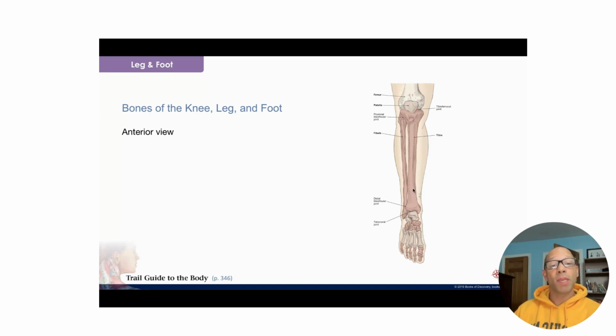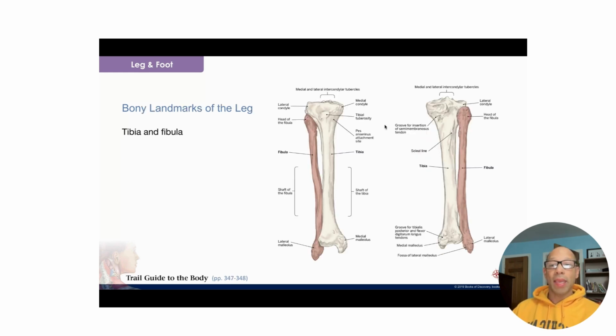Okay, so tibia is the big, thick, weight-bearing bone which articulates or touches the femur, and the fibula comes off of the side of that tibia. And then here's another closer view of those two things. So the tibia, the fibula on the side of it, and this is the back view of it, the fibula on the side of the tibia, and then this is coming down, forming one side of the ankle, and this is forming the other side of the ankle, protecting a couple little bones that are inside here.